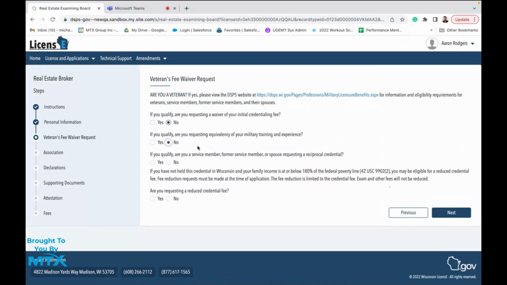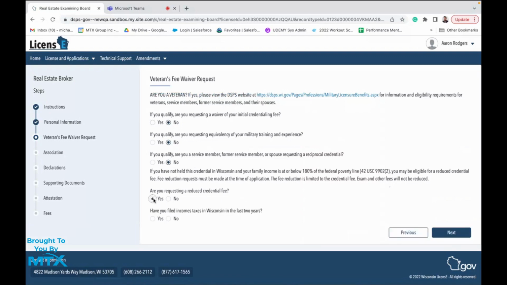Again, for the essence of our demo, I'm just going to answer no to a lot of these, just so we don't have to fill out additional information. Qualifying as a service member or a spouse or reciprocal credential, right? Again, and then if they're requesting a reduced credential fee, go ahead and say yes for that one, just to switch it up a little bit.